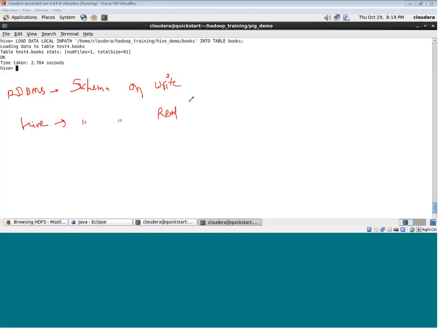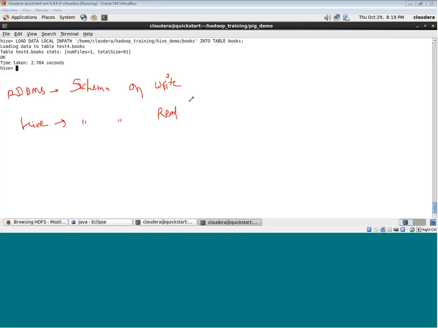In that case, what happens? It will throw an error. It will say the validation fails, data type mismatch, or whatever, right?